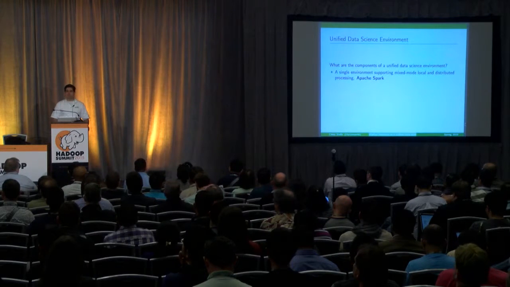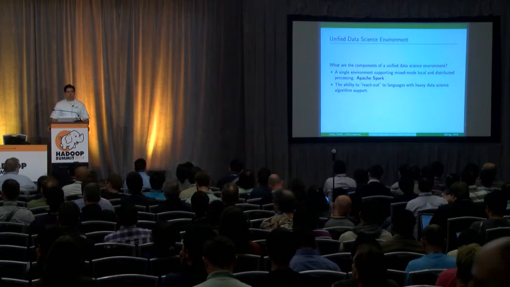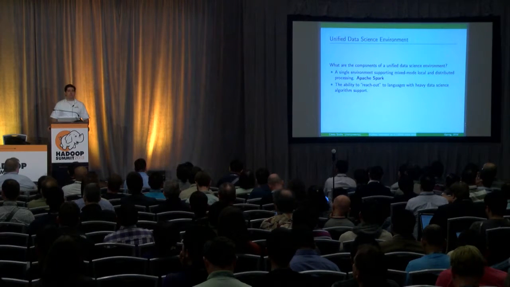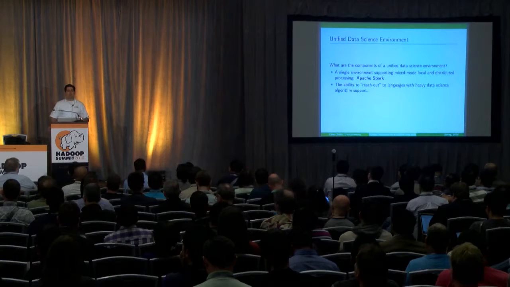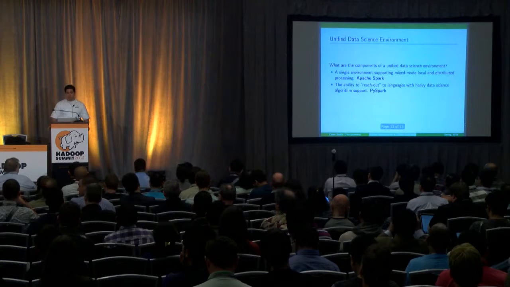You have to reach out to the languages with heavy data science support. I don't want to recreate the wheel, right? I don't want to recreate algorithms in scikit-learn if I don't have to, or NumPy, et cetera. And I think the Python bindings are a great story for that.